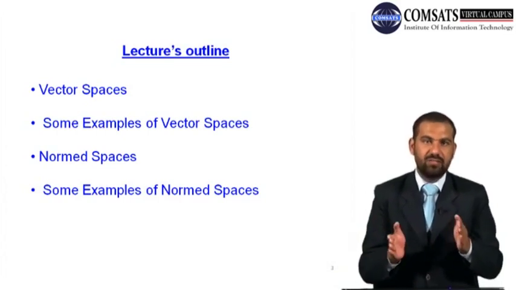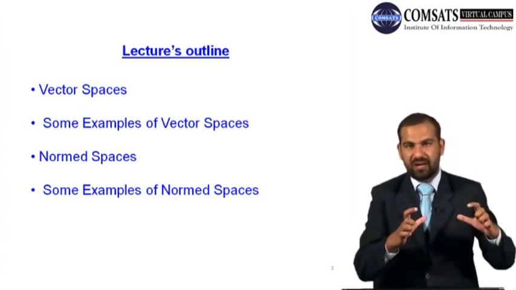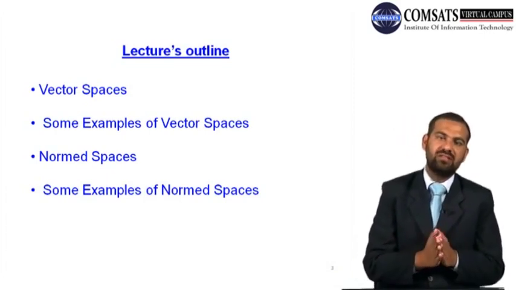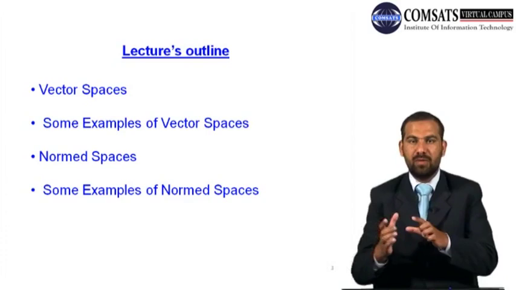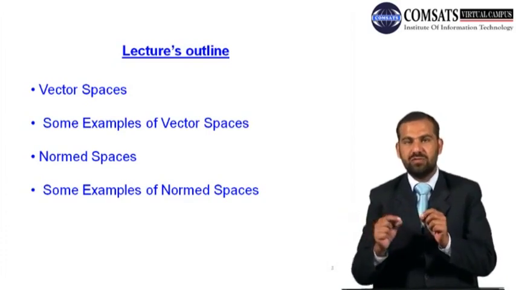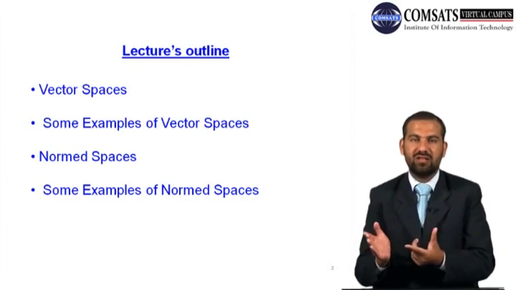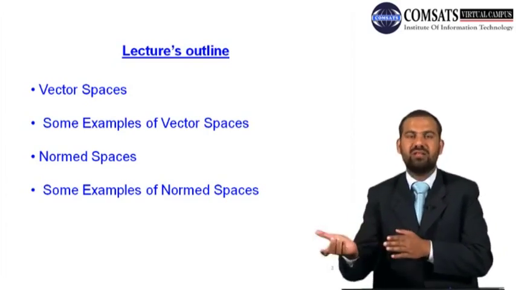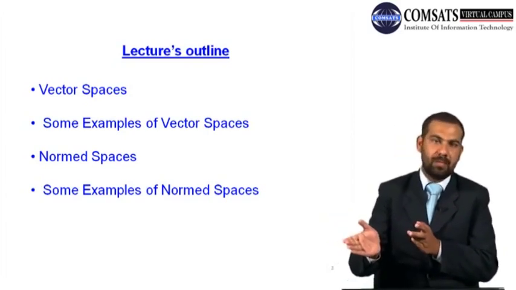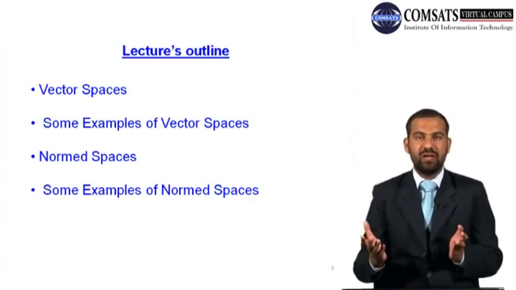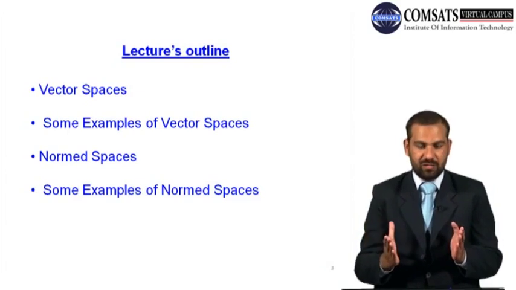Normally, not every set is a space. For example, if we take the set from 1 to 10, whenever we add two elements, like 5 and 7, which belong to that set, the answer is 12. But 12 doesn't belong to that set. So this is not a space, but it is a set. And we know that every space is a set.